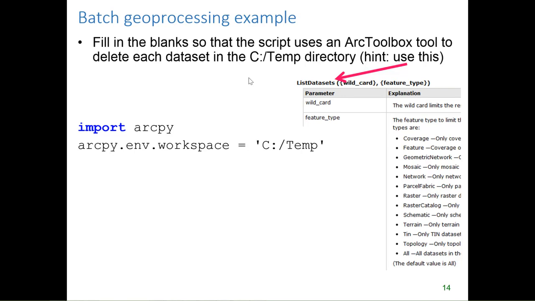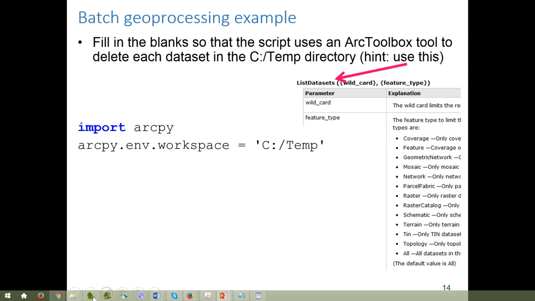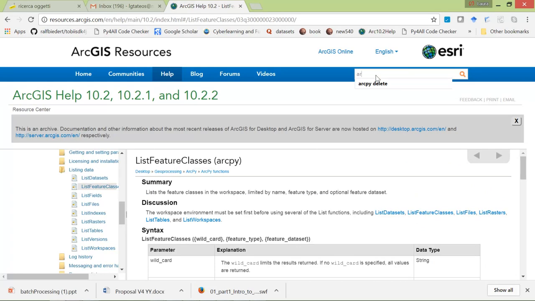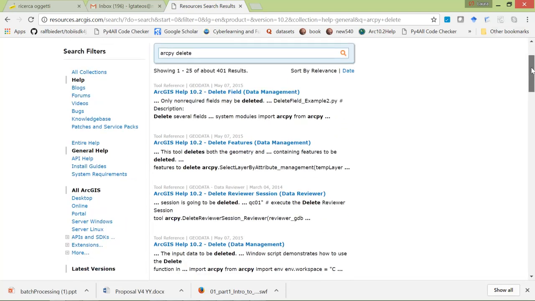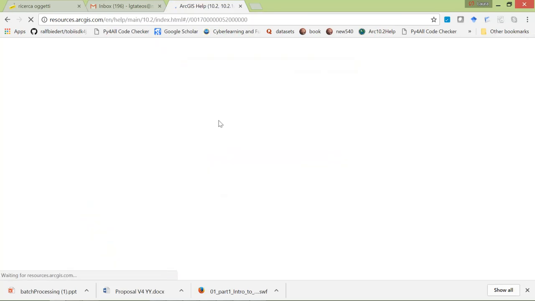And if you don't remember that there's an ArcPy tool for deletion, go ahead and go into ArcPy resources online and search for delete. And it's actually not the top choice, but there is a delete tool. We don't want to delete fields, we don't want to delete features, so on and so forth. We want a generic deletion tool.